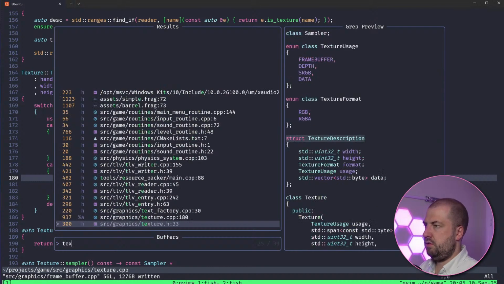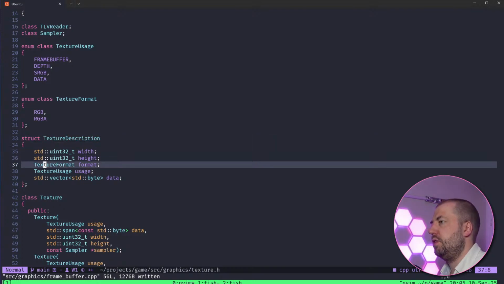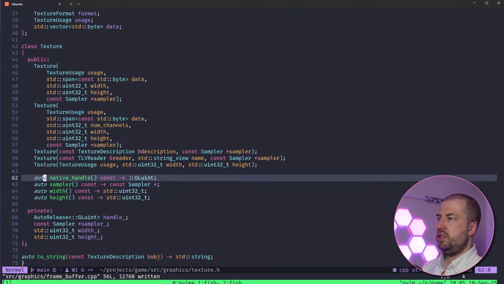We want to be able to create frame buffers with either multi-samples or single sampled, which means we're going to need to change that API, which means we're going to need to change this particular texture API.